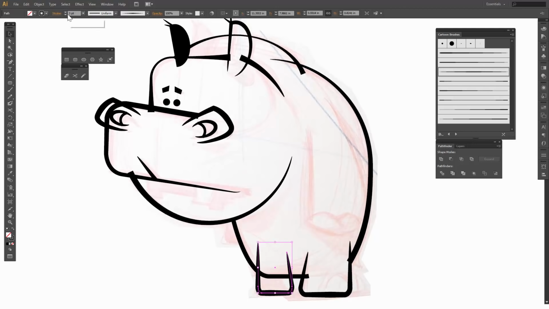Bring the stroke down. This one's probably going to be filled in anyway, so it's really not as big of a deal.